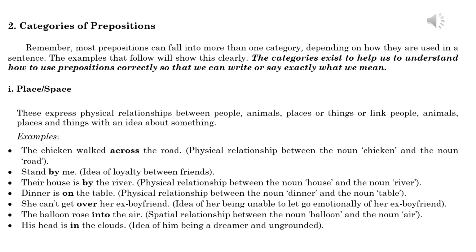Examples. The chicken walked across the road. Physical relationship between the noun chicken and the noun road. Stand by me. Idea of loyalty between friends. Their house is by the river. Physical relationship between the noun house and the noun river. Dinner is on the table. Physical relationship between the noun dinner and the noun table.